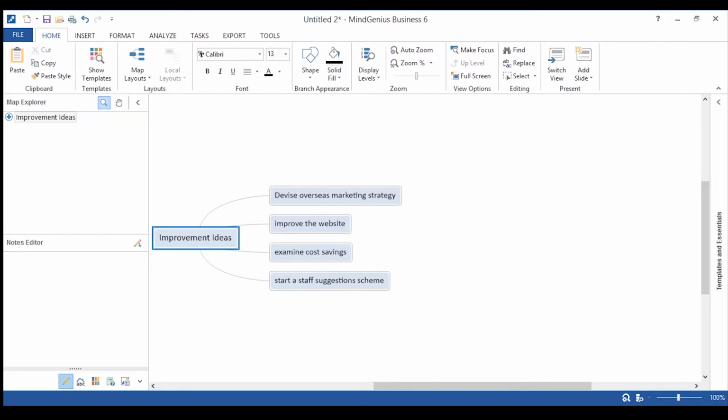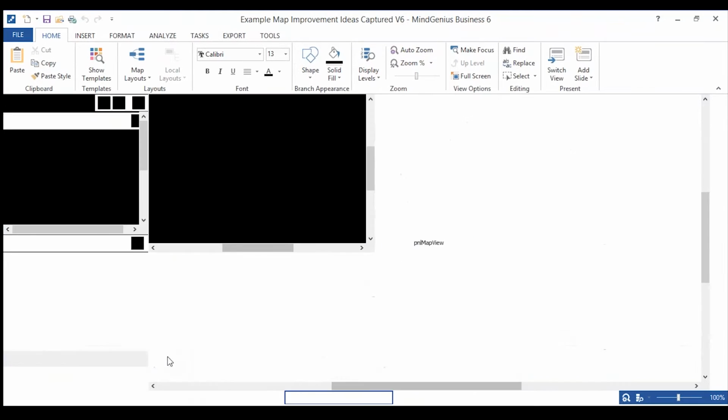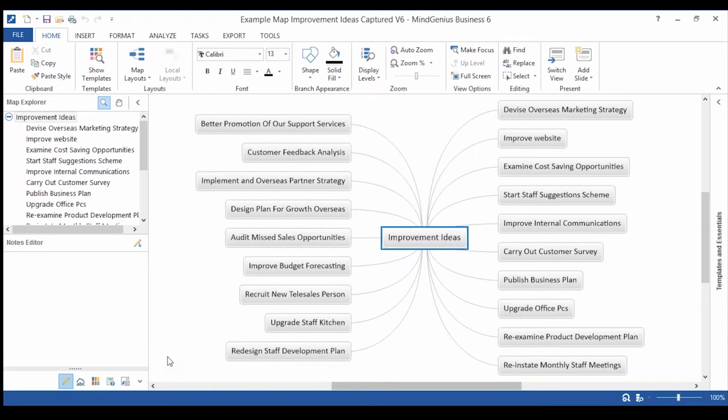In the interest of managing your time, let me just show you quickly how that would have ended up. So you've got 20 or so ideas. No need to read them, no need to worry about what it actually says. You get the gist of it. In any brainstorm situation, the effect is that you quickly capture the information. So that's what it would have looked like.